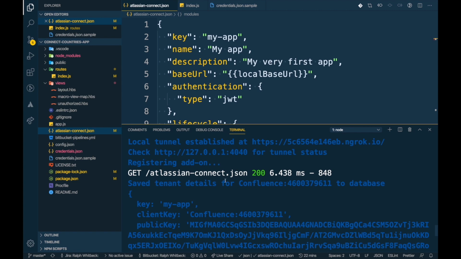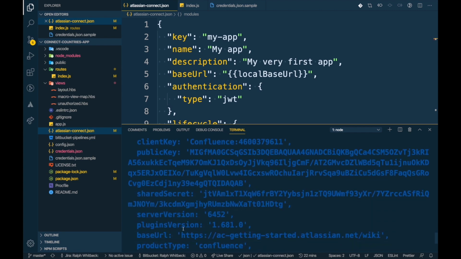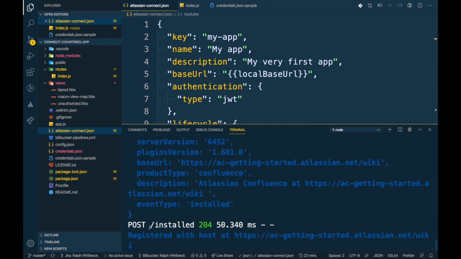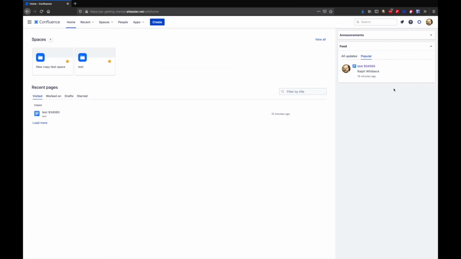So then it gets the Atlassian Connect JSON file. It reads the install lifecycle webhook. It actually returns our payload that we're expecting. So that's all that data there. We can see that the host did a post to our installed webhook, and it then tells us that it's registered. So now if I scroll over to my instance, my development instance, and I go to the apps dropdown and go to manage apps.